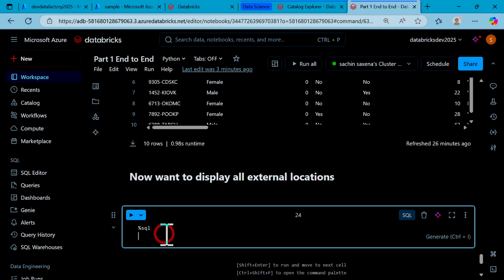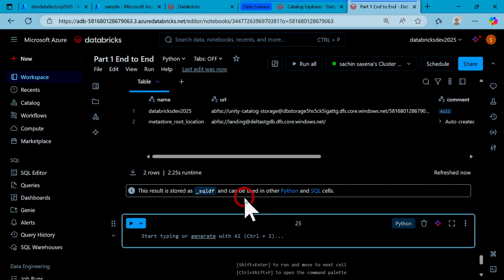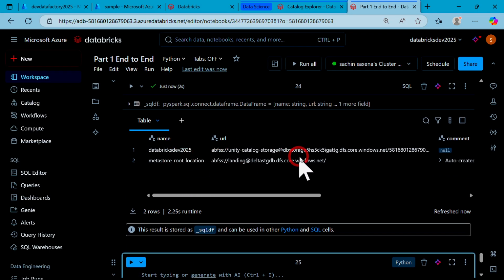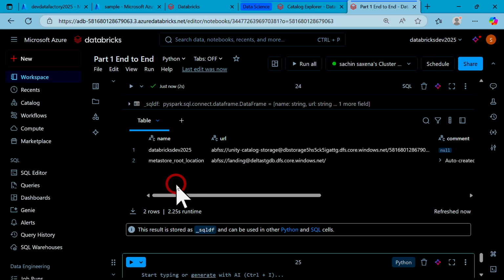I will write %SQL, and this will show external locations. This will display all the given locations. Here you can see Metastore root and Databricks 2025. Everything is showing here, all the root locations.